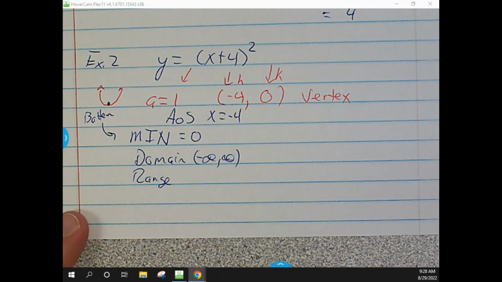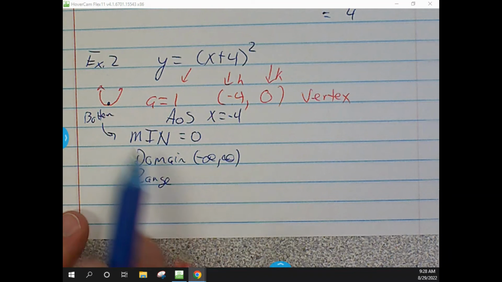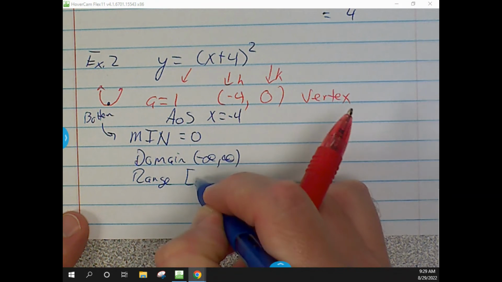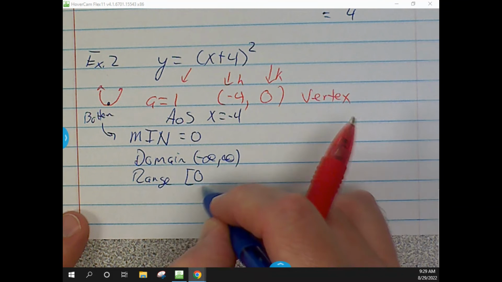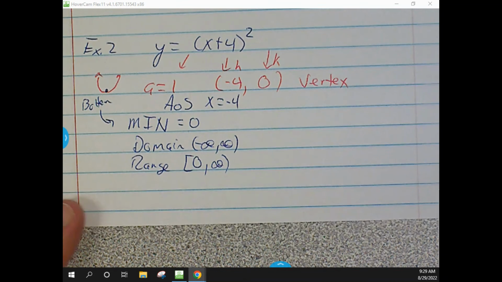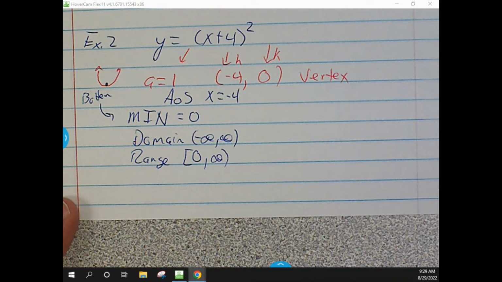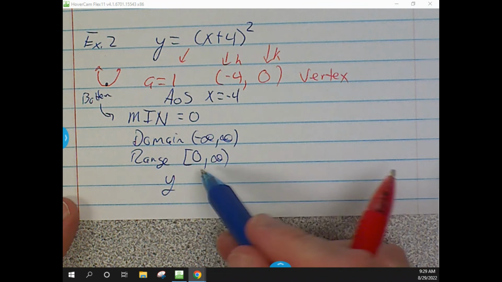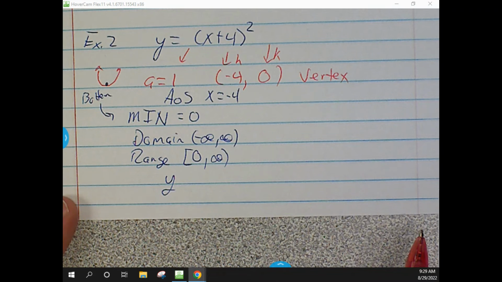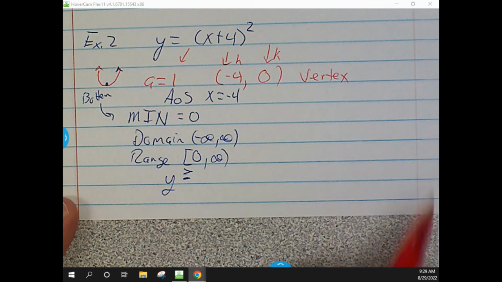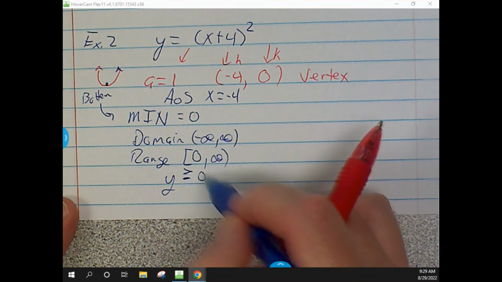All right, for the range, again, if this is the lowest point on the graph, if we're talking about interval notation, that's the lowest point, so it's first. And this thing's going up forever, so it's going to infinity. Sometimes they ask for it this way, sometimes they ask for inequality parts of it. To me, the inequality is actually a little bit easier because it's going up. Up is greater. And again, it's always this min value that's here, so it's y greater than or equal to 0.